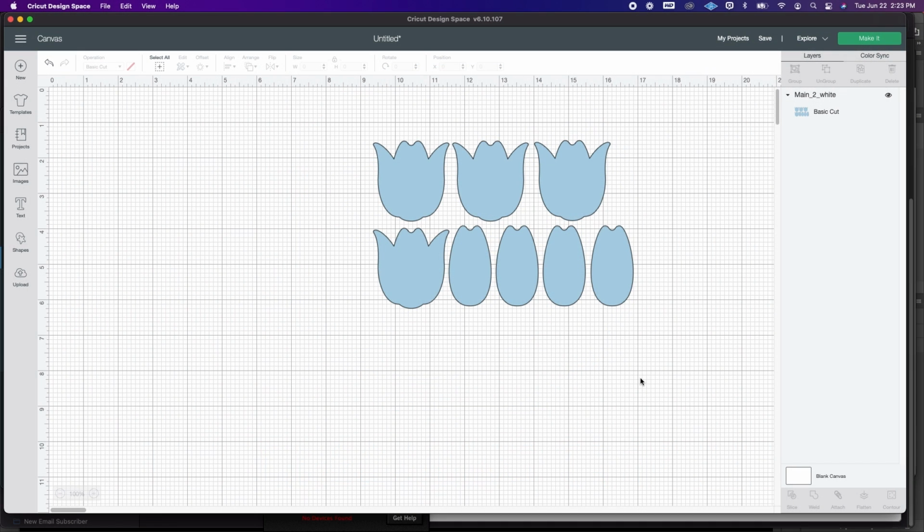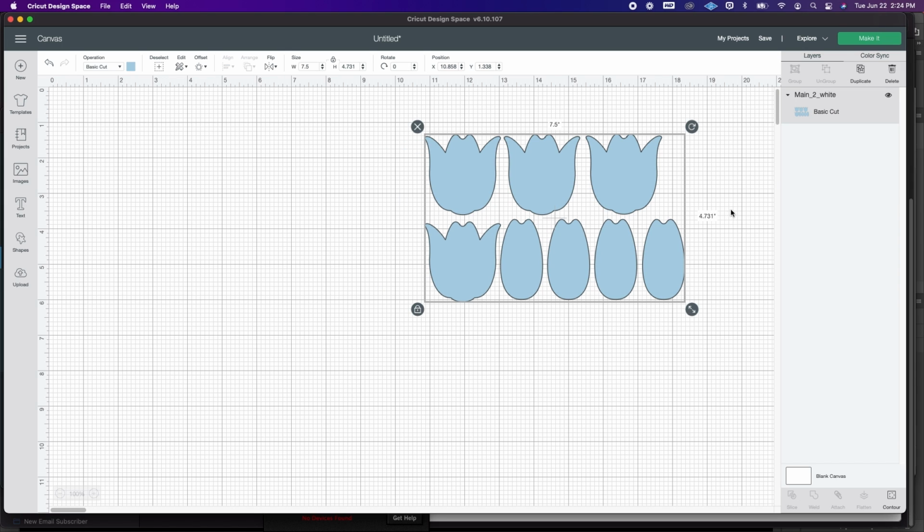Hi, in this tutorial I'm going to show you how to ungroup or isolate Dreaming Tree SVG files using Cricut Design Space. Now the following examples that I'm about to show you would be used if you wanted to recut one of the elements. So for example, if one of your elements did not cut correctly and you only needed to cut out one additional piece.